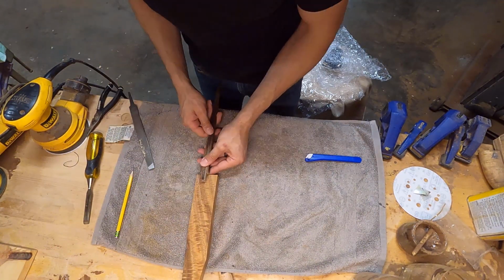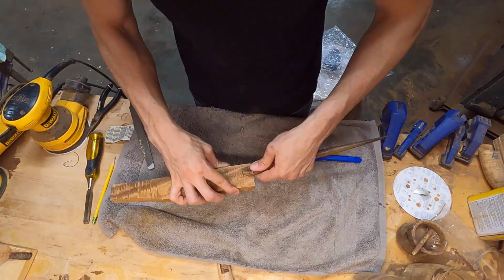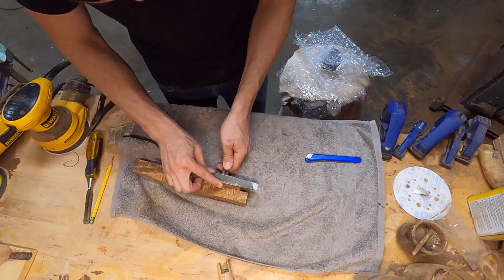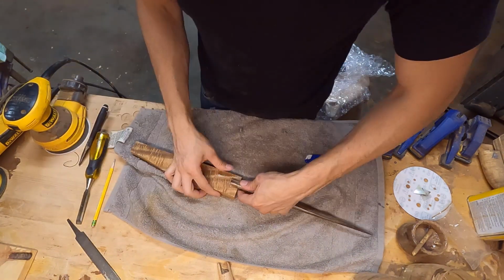So the first step here is just going to be marking in where this joint is going to be going into. I want it to be a really tight joint. I don't want it to be loose, just so that I have a nice, strong, solid hold between the koa wood handle and the marlin bill.